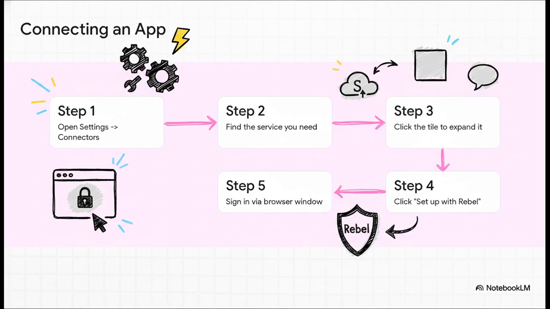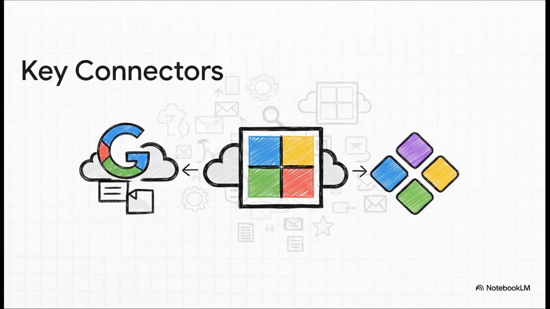You're connected. To really get the most out of this first task, I'd recommend connecting your main work tools first. For most of us, that's either Google Workspace or Microsoft 365 plus Slack. Those are kind of the big three where all our daily priorities tend to get buried. You can add the other 70-plus connectors later, but starting here will give us the biggest impact right away.